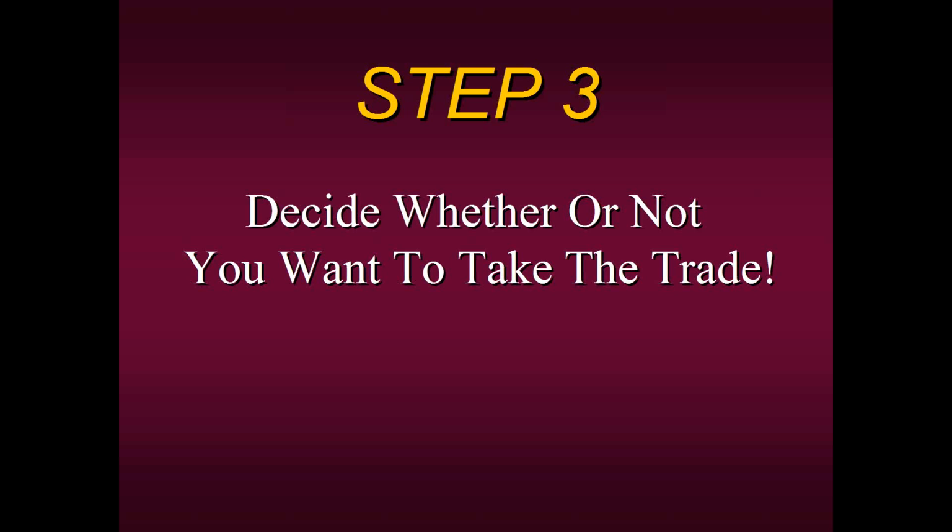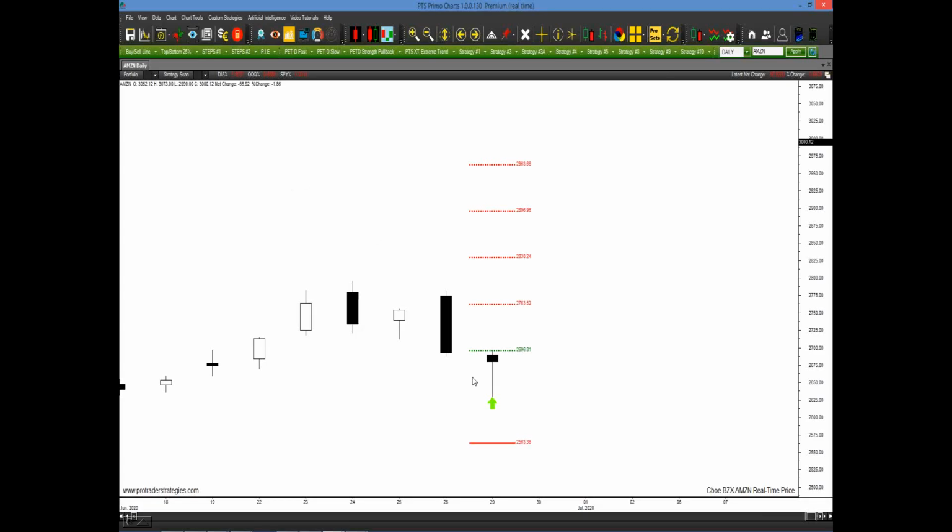Because as you can see, step 3 is to decide whether or not you want to take the trade. Let's say if you were to enter here and you had a stop here, you say, well, Steve, that's way too much risk for me. I don't want to use this stop placement. Well, guess what? There are about 6 other different stop placements based off of high probability setups. We'll share with you what those are as well. Let's say you didn't want to enter there. You don't mind the stop, but you want to enter maybe somewhere lower. Well, we'll share with you techniques on how to do that as well.